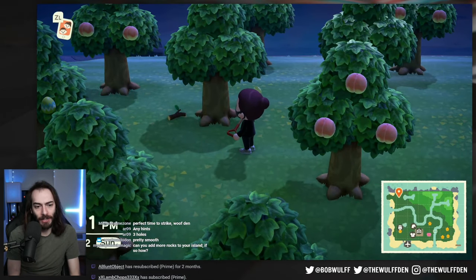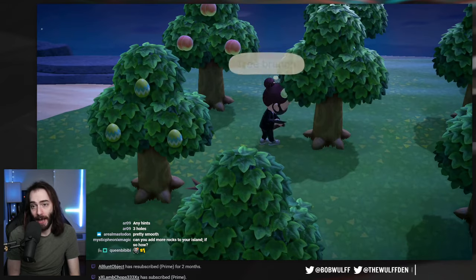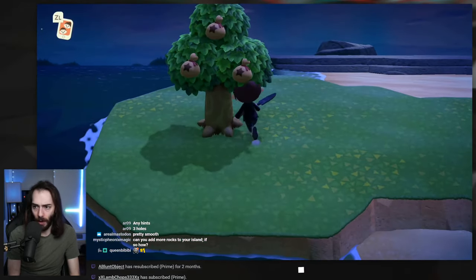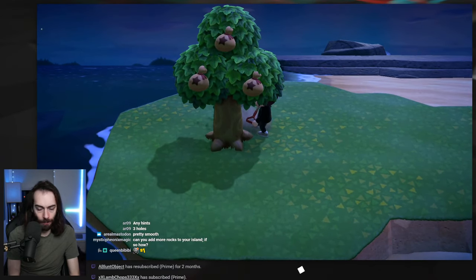Can you add more rocks to your island? If so, how? I have absolutely no idea. Oh. No.